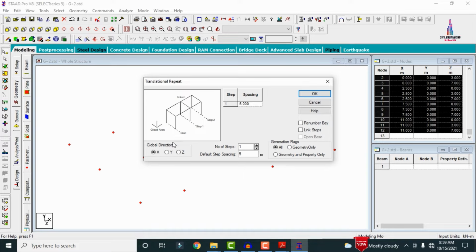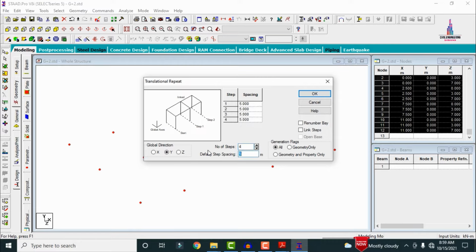Okay. So here we have to select the direction. Initially we need to select the direction y, which is related to the height direction. Here we have to enter the number of steps. Basically it will consist of the ground floor section, first slab section, second slab section, and plinth level section. So we need 4 grids in the vertical direction. For that, I'm selecting 4.